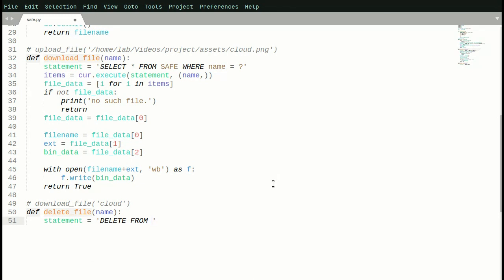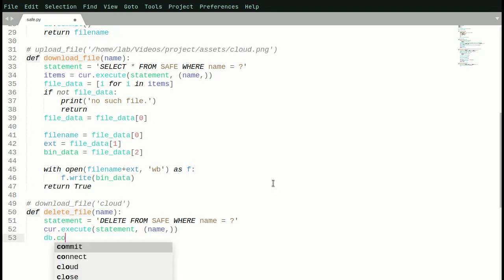We don't need to pass any column right here, so just delete from the save table, and where the name is equal this placeholder right here. We're going to replace that, core.execute the statement with passing the name and then a comma. Since it is only one item in the tuple, we need to pass a comma so that it is going to be a tuple, not just stuff inside a parenthesis.